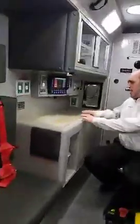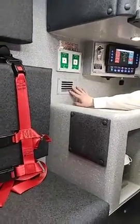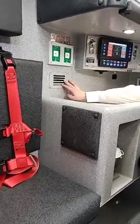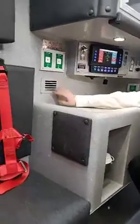So this is our action area up here. As you see in the action area, we have our oxygens right here. You can see that we have the FRC research intercom that goes to the front one. It is recessed into the wall. That's a really great feature. I do like that you guys recessed that into the wall.